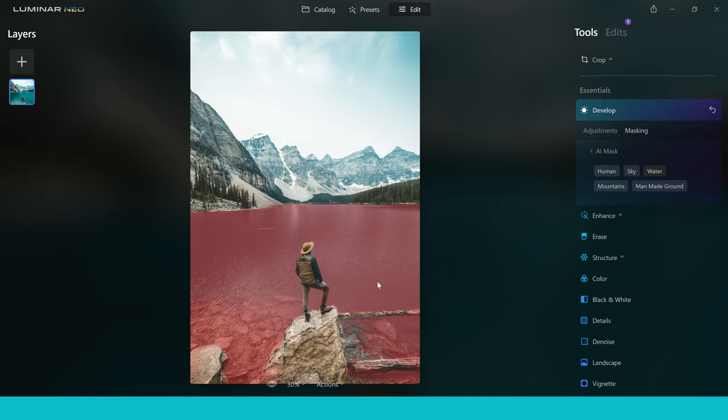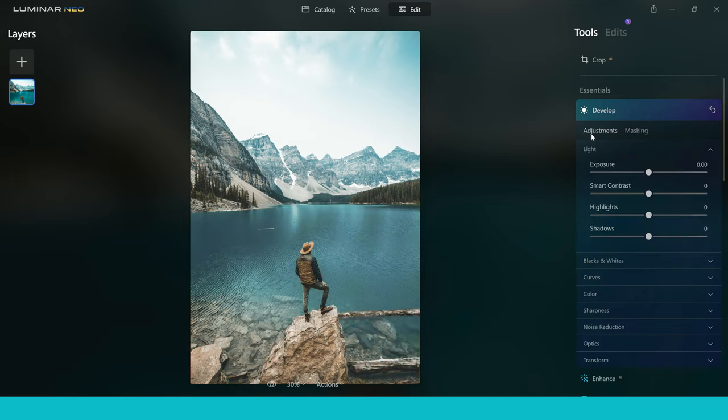So what do we do now? Well, we can make adjustments to this mask quickly by using the adjustment section inside the develop tool. So now I could choose the exposure, for instance, bring it down, and then just darken the lake a little bit to make it look like this. Now, this is really, really amazing, actually, because what this means for you is that you can pick out certain areas of your photo really quickly and make independent changes to them. And this opens up a whole new doorway into powerful photo editing.